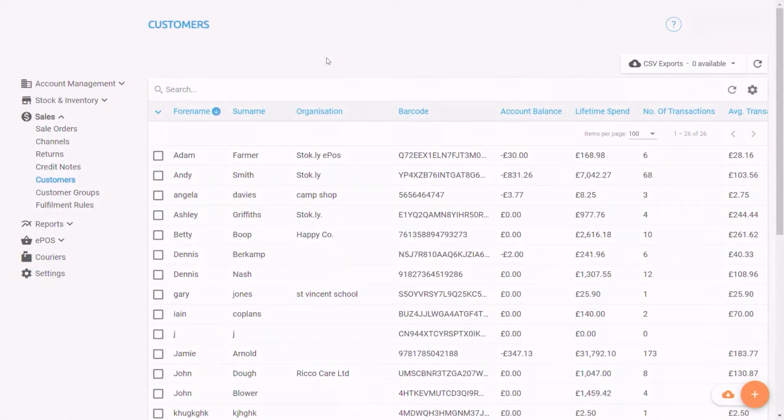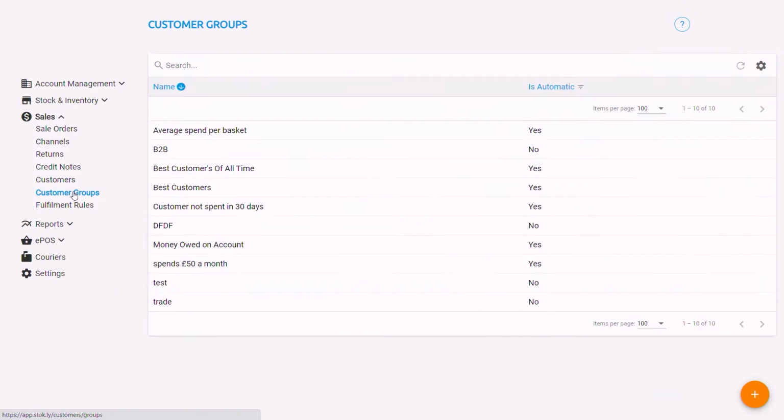Our software goes further and provides meaningful insight, and we provide that in customer groups. Customer groups can be automated or manual. Manual groups work brilliantly for different bands of trade pricing. Each product can have as many trade prices as is required, and once a customer is identified, that trade price will be applied to the cart.